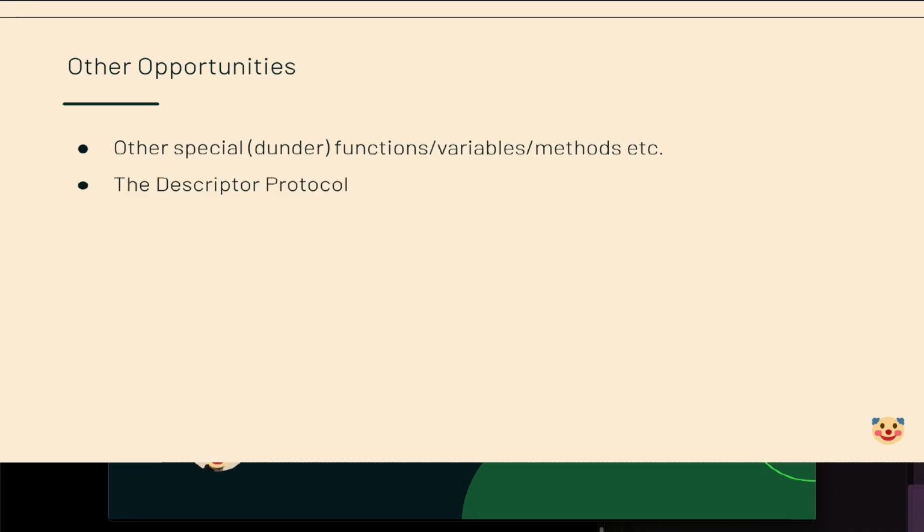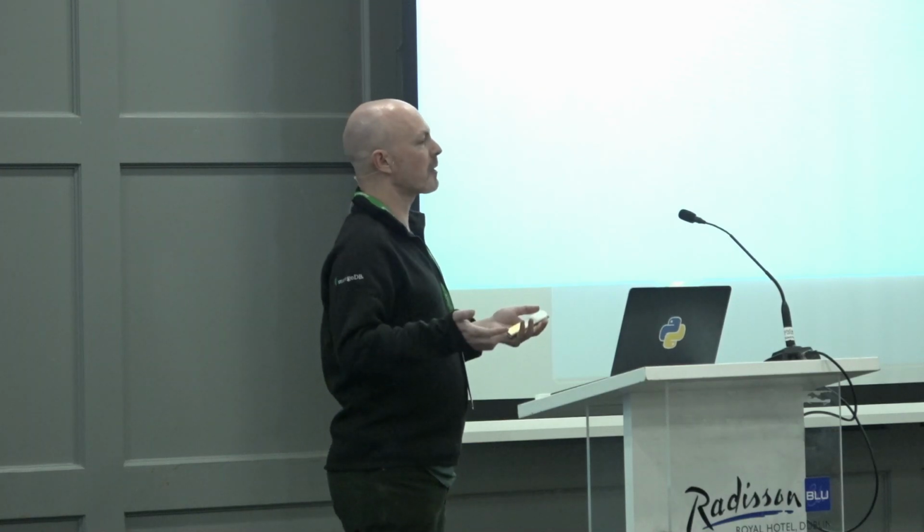So if you haven't written any stupid Python code before, then this is just the start of your journey. There are plenty of special dunder methods and variables that change the way that objects behave when you access them or call them. If you don't know what the descriptor protocol is, I really recommend you Google it and have a play around. It explains the rules for looking up attributes on objects. Behind the scenes, it's actually how methods work. So it's where that self attribute goes when you call a method, which was an absolute revelation when I discovered it. But it also explains how things like the property, classmethod, and staticmethod decorators work behind the scenes.